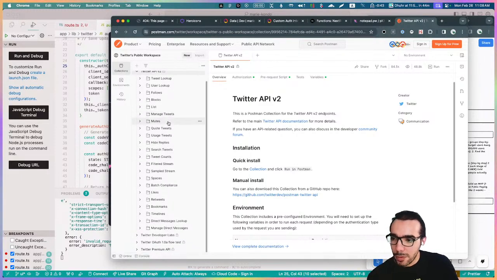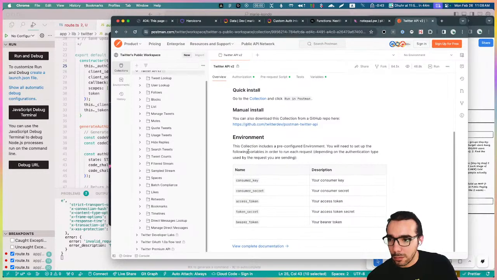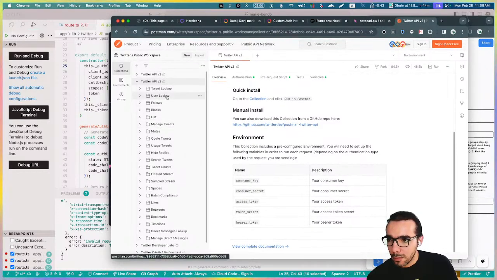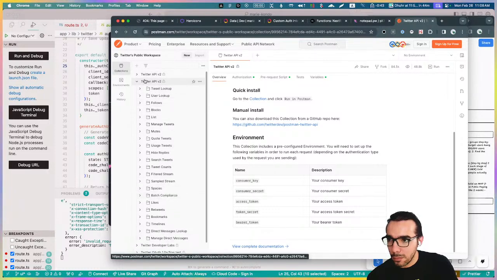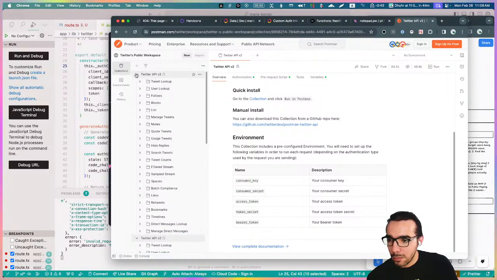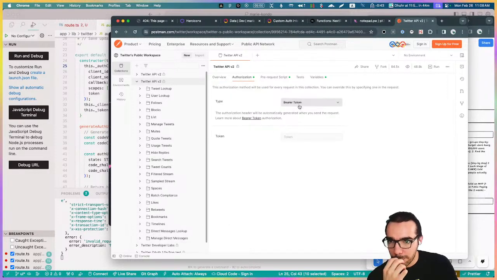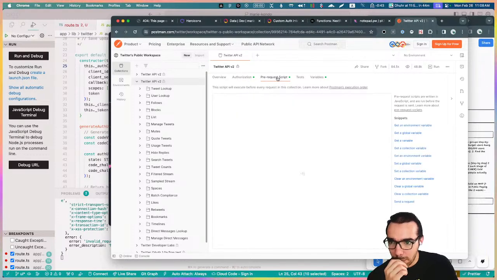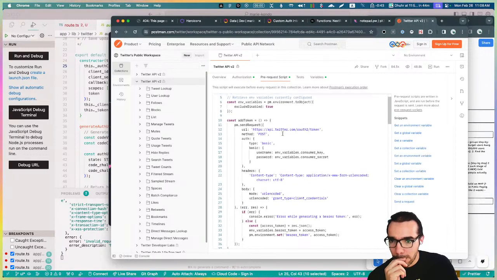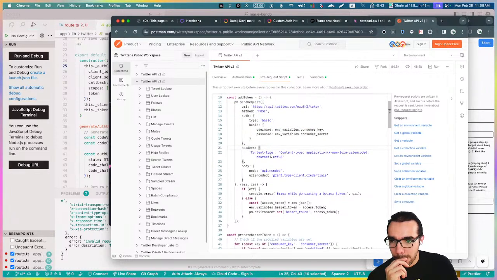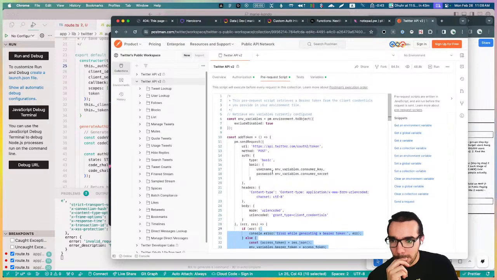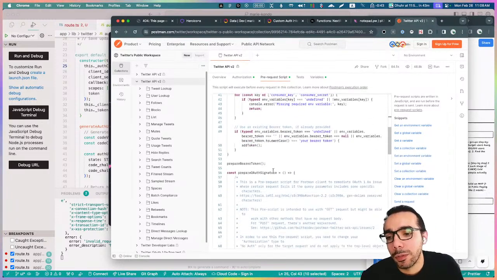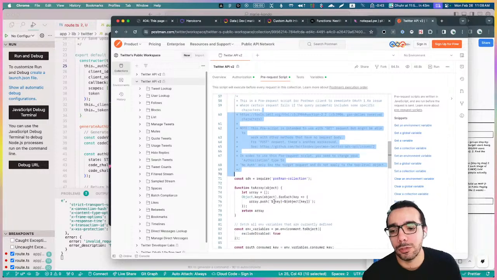API v2, where's authentication? Authorization. Add token. Prepare bearer token. Prepare OAuth signature.